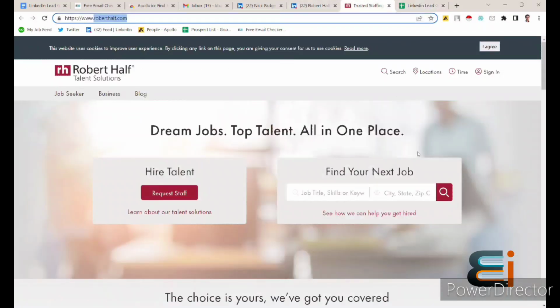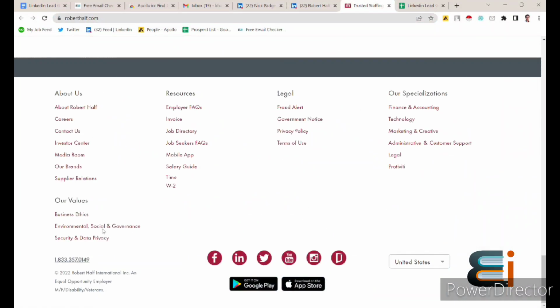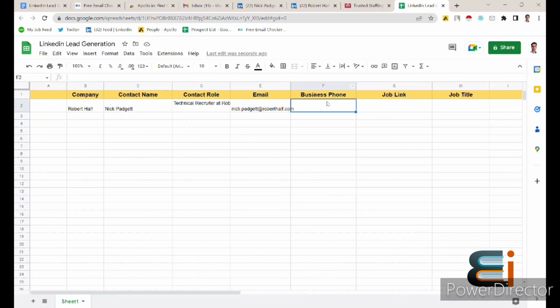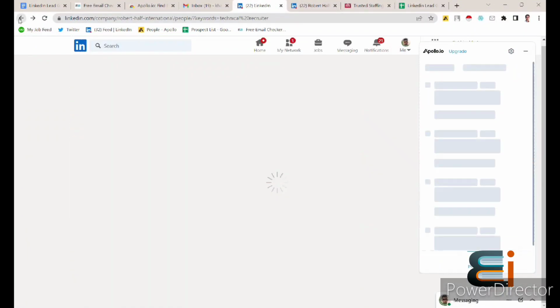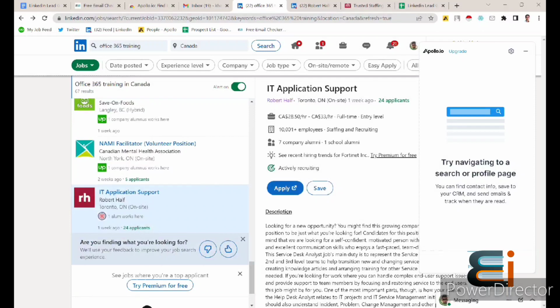Now the phone number. For the phone number, we will go to the website's contact page and copy it. Now the job link, where the job is posted. It was posted in the LinkedIn job section, so I will go there and take this one.